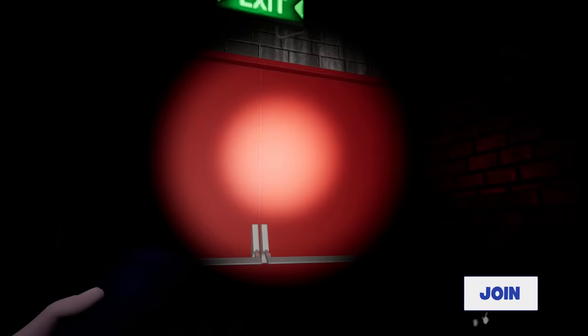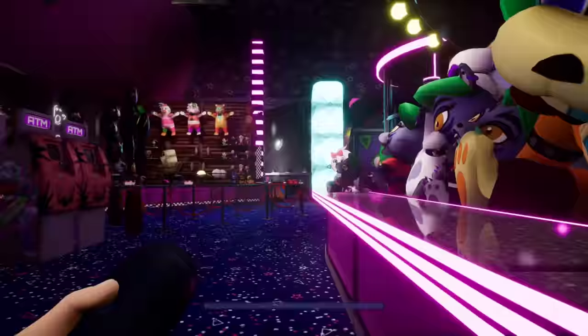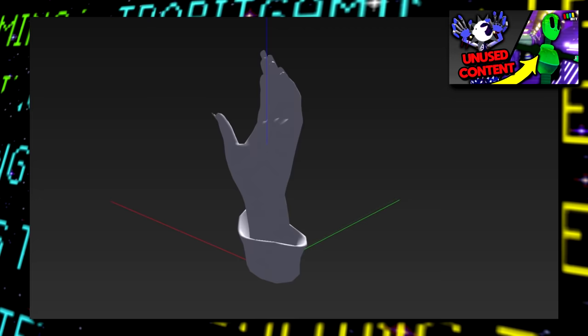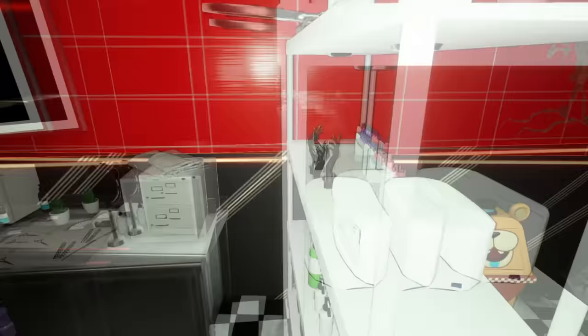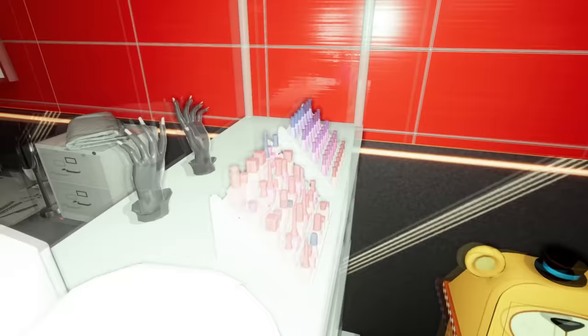Now, before we get to more unused stuff, I just want to quickly correct something from the last video. It turns out that the hand model I mentioned that was thought to be unused actually does appear very briefly in the game at Roxy's Salon here. They are very easy to miss, but yep, here they are. So I guess unfortunately these weren't from a scrapped first-person view or anything like that.